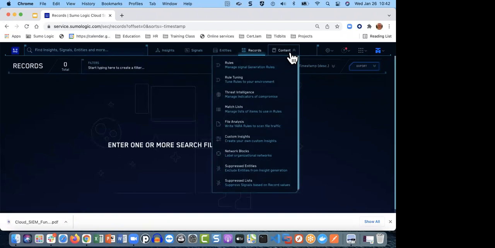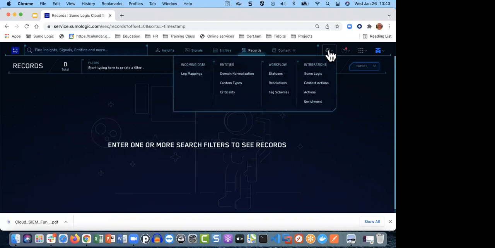And finally, under content, you will see that I have a whole bunch of things that you don't. For example, you have rules, rule tuning, and custom insight. I've got a whole bunch of other things, and I've got more rights than you do. We can set up who can see and do what in the Sumo Logic core platform, where we set up security. We'll talk about that tomorrow: how you can decide who has what rights to what features and stuff like that. That's a conversation for tomorrow as far as setting that up. But we will talk about rules, rule tuning, and custom insights a little later on in the class.